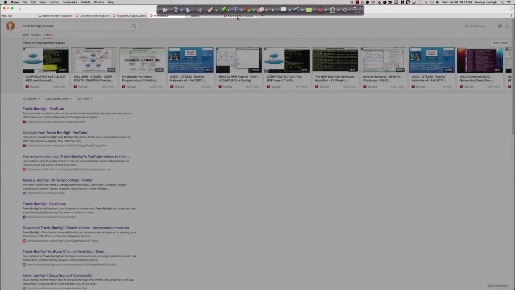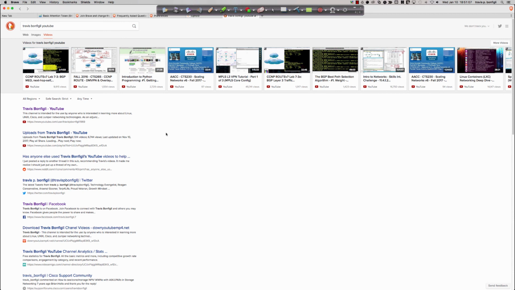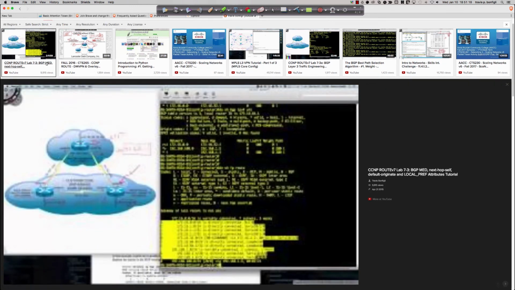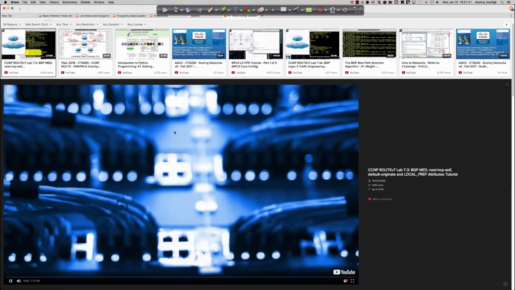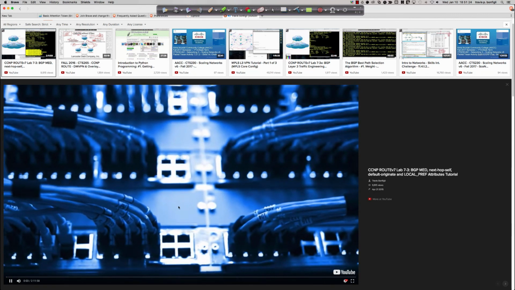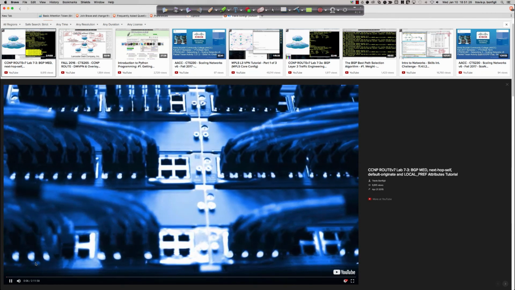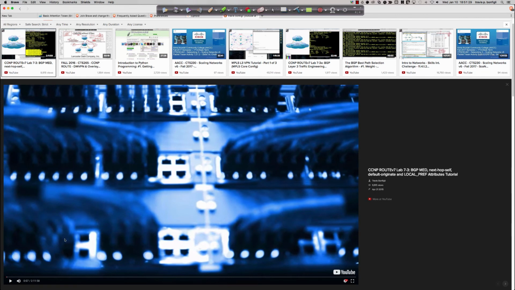Now, here's one of the interesting things, and I want to touch on this. So in my previous video, I talked about the fact that if people are using the Brave browser, right? Let's say I wanted to take a look real quickly here at this CCNP route video on BGP. And let me make sure that, yeah, you can see the volume's on. But there are no ads here, right? There's no ads. Let me pause this. So there's no ads that are playing. And typically, when I create my YouTube content, I monetize it on YouTube so that if someone who's not blocking ads comes along, they would see an ad there.